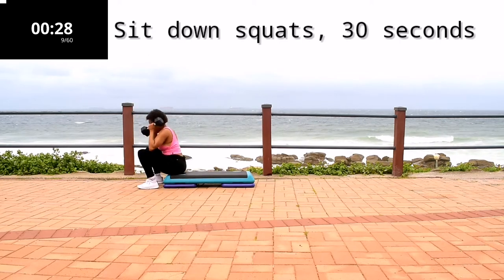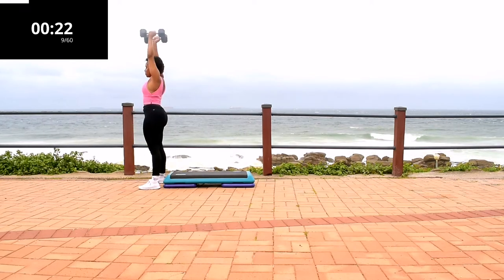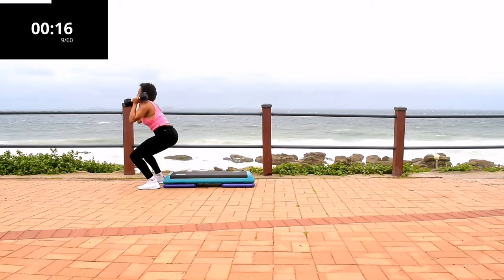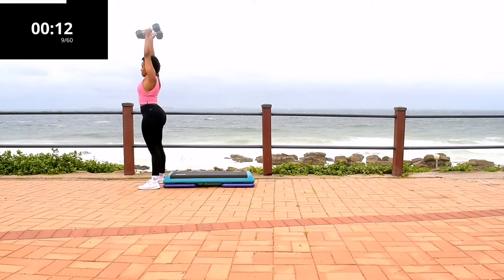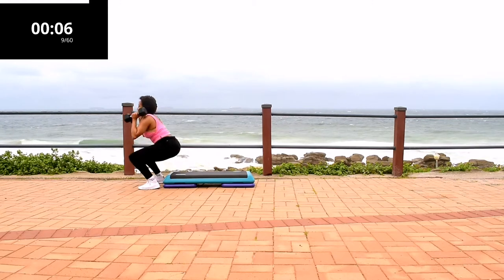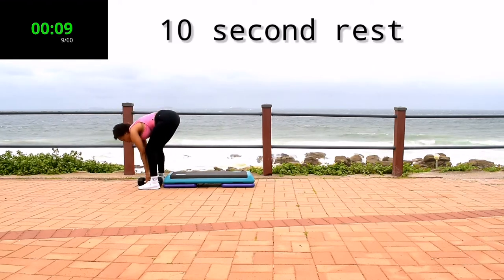We're going back to sit down squats with a shoulder press. Remember to press up through your heels, squeeze your bum at the top. And always keep your core engaged. It's almost over, don't give up. Take a 10-second rest.